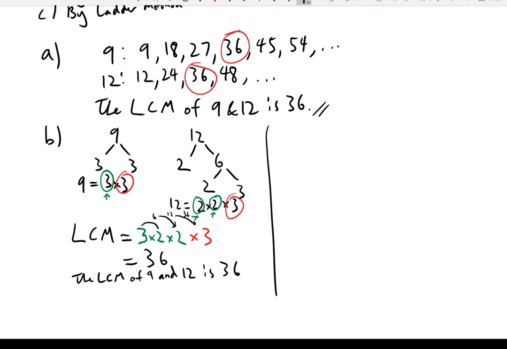And then the last one is the ladder method. I'm sure most of you are waiting for it. It is fairly similar to the prime factorization, the tree method, but you will see there are a little bit of differences. So let's start by writing out 9 and 12 like this, and then like the ladder, we look at what are the common factors between 9 and 12. The first common factor that comes into my mind is going to be 3. So 9 divided by 3 is 3. 12 divided by 3 is 4. For LCM, you would multiply all of these numbers.